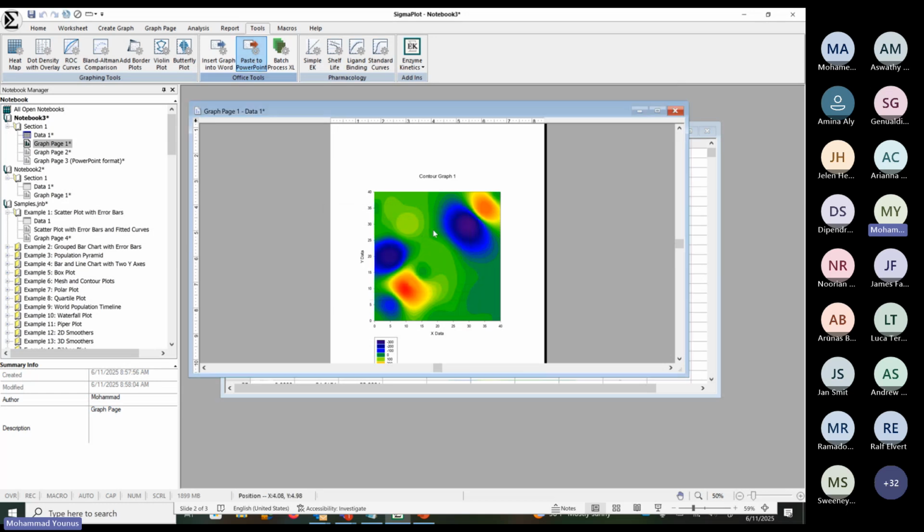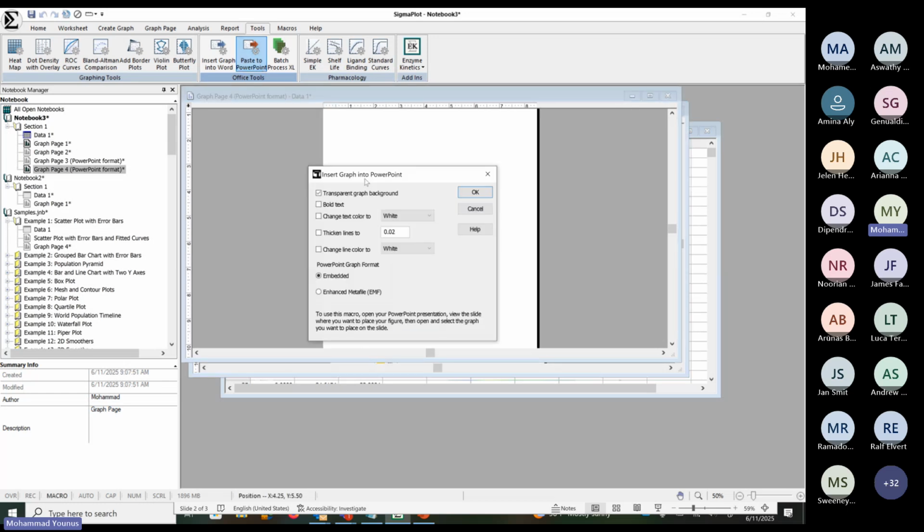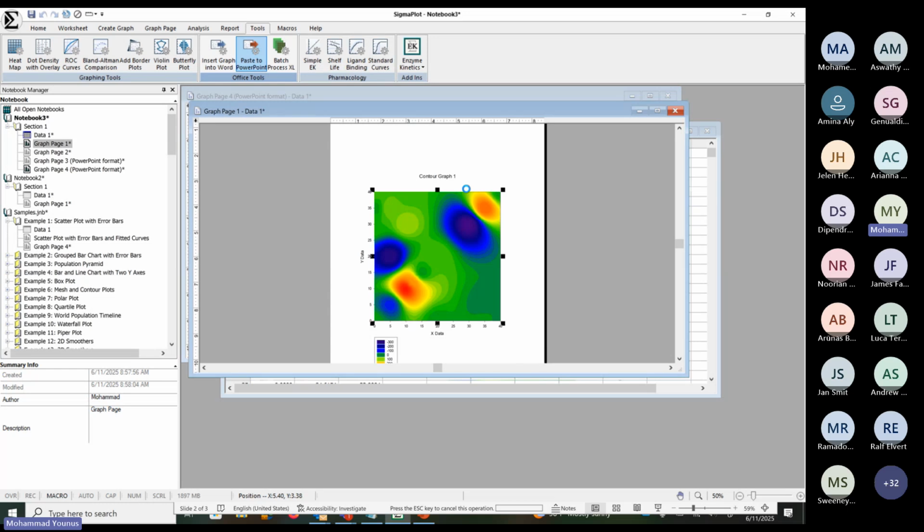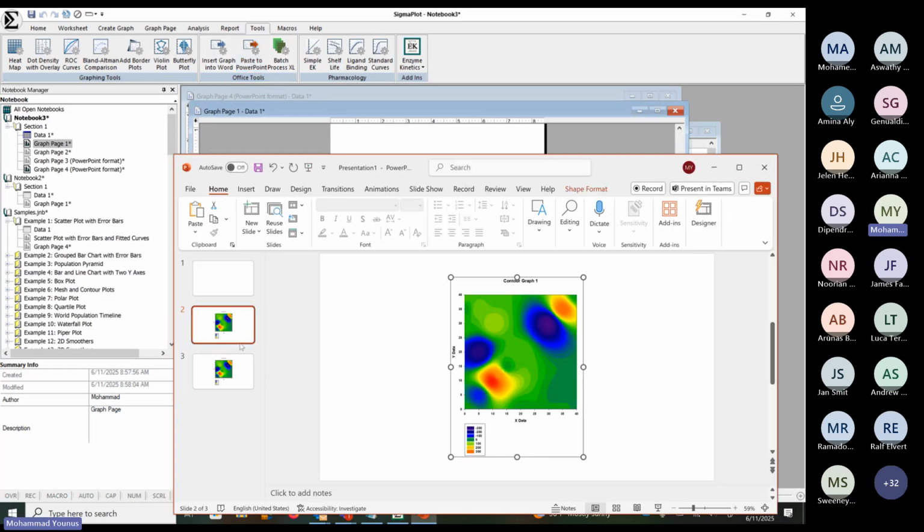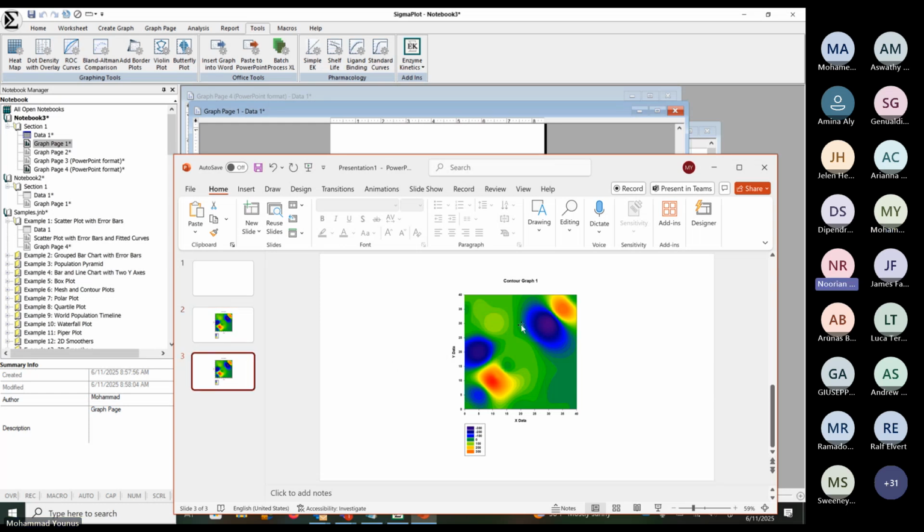You need to select the graph. You can see all the corners here, the black, and paste to PowerPoint. Then you can check whatever you need to, just click OK. And here it is. It did it twice, so there are two slides. Yeah, perfect. Do you want me to do another graph, a different one?